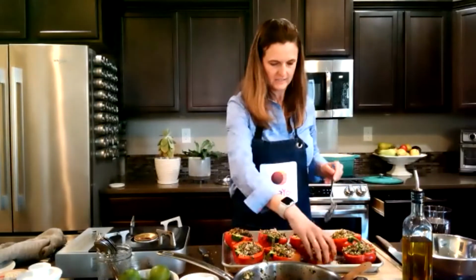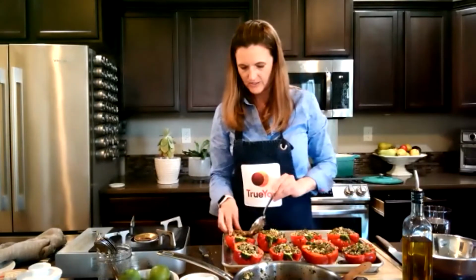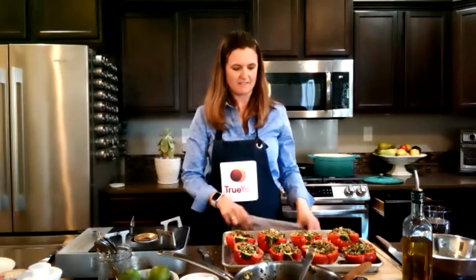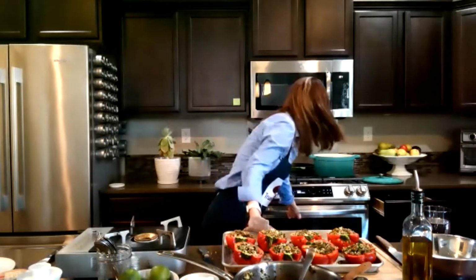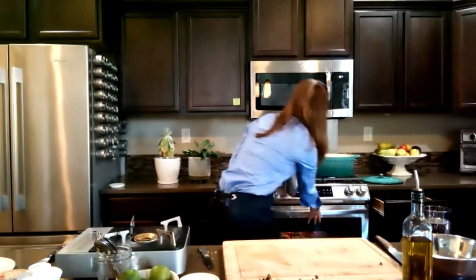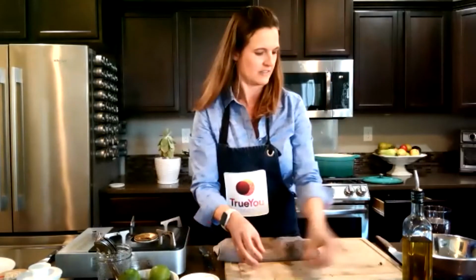Right. So we've got them pretty well stuffed at this point. I do have a little bit of extra filling, but I think I'm just going to let that be. Okay. So they're all nicely mounded on top with the filling. And then I'm going to stick these babies back in the oven. I'm going to try not to forget about them while we begin the other recipe. And I should mention, I put them on the middle oven rack, so there's not too extreme heat from below or above. All right.